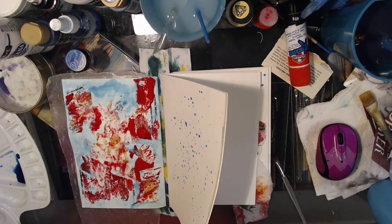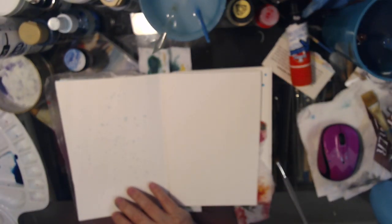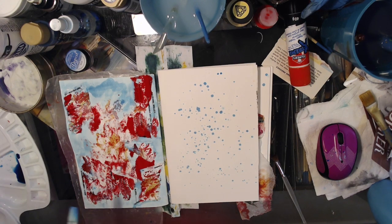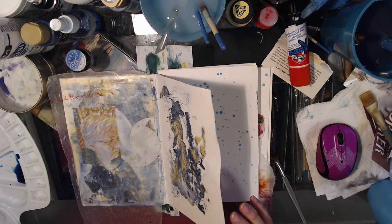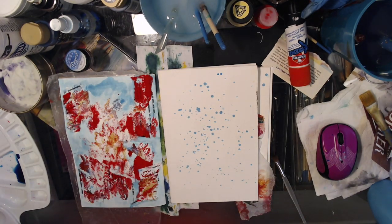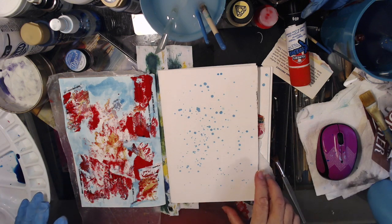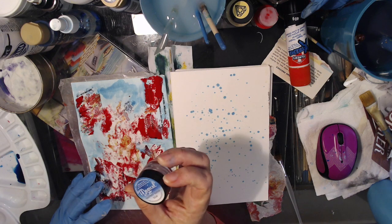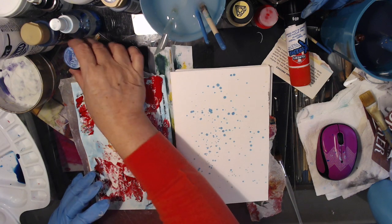I'm curious about something. Look at that — it's gone through! You can see it's very faint but it's gone through, and I don't like that. And look, I got it on some other pages. Everything is fixable though — there's always a way around things. You can just put a big collage piece over that. This is one of the reasons these things are in my 'don't use very often' box.